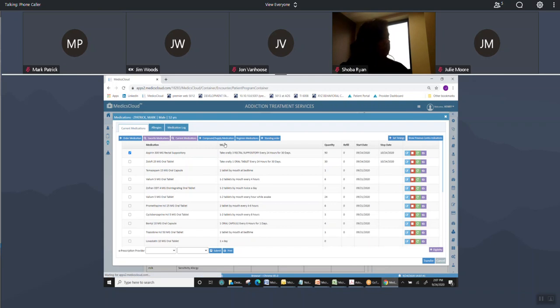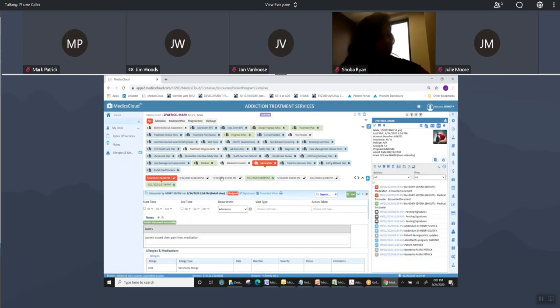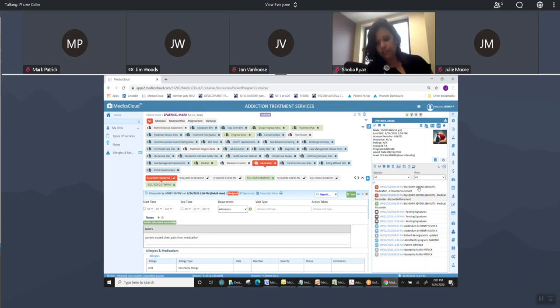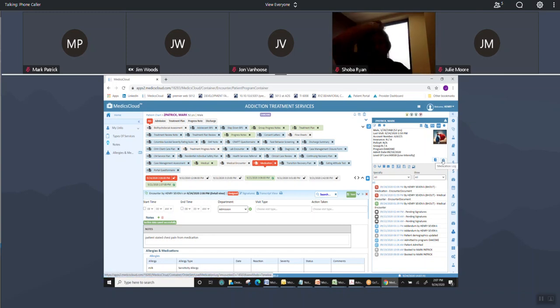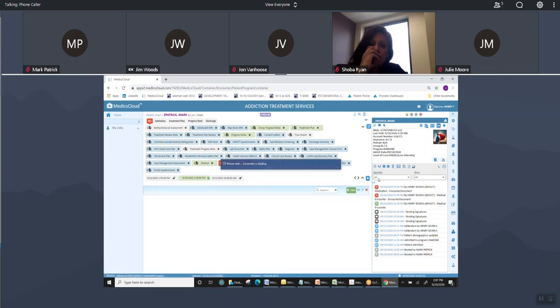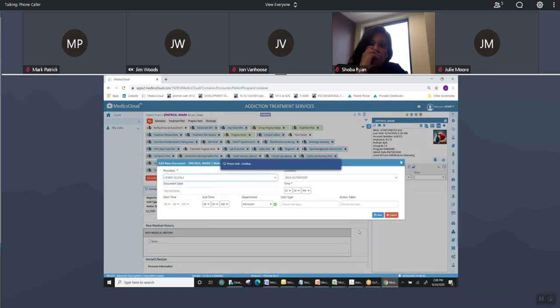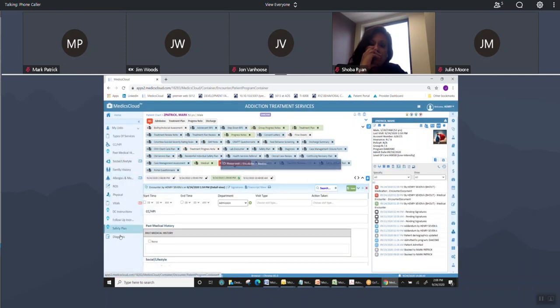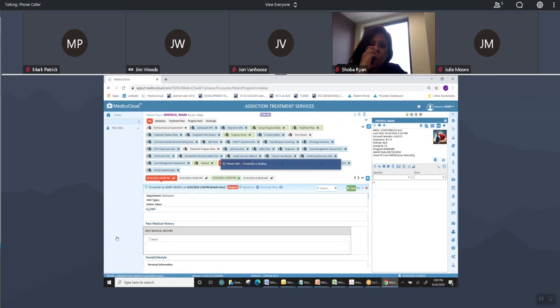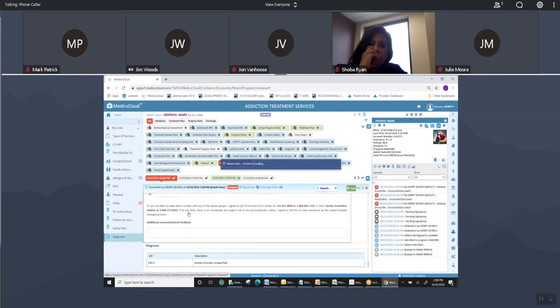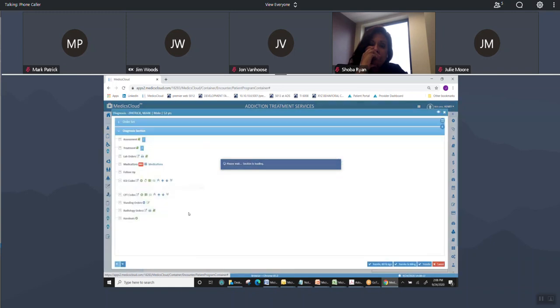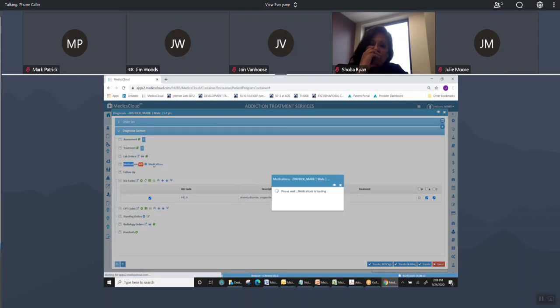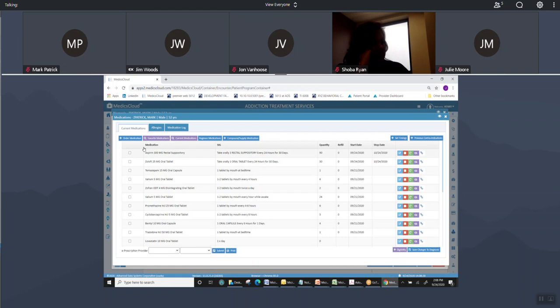But just from navigation: getting to the medical encounter, getting to the medication encounter, finding a patient, getting to the medication log, which is the very important one, this blue button here, or you have to do it from an encounter that has, and I'm sure you guys know your encounters probably better than I do, you have to do it from the diagnosis code section. So the diagnosis code section has the little thing in here called medication, which is your standing orders, ICD. So this little box here, medications, here is the same box.